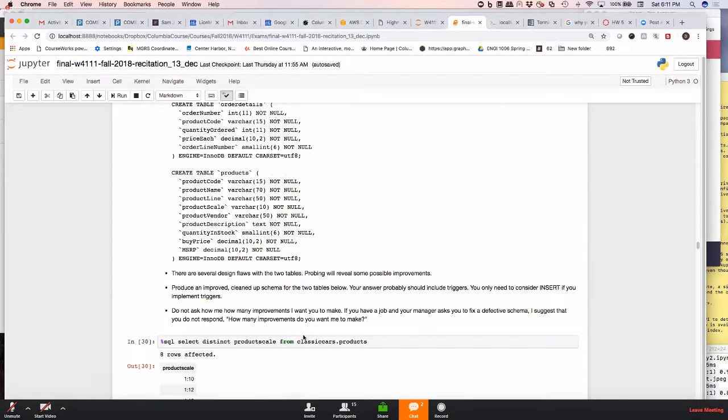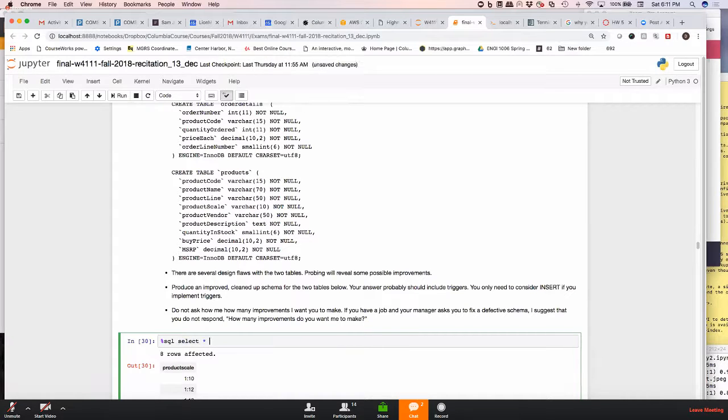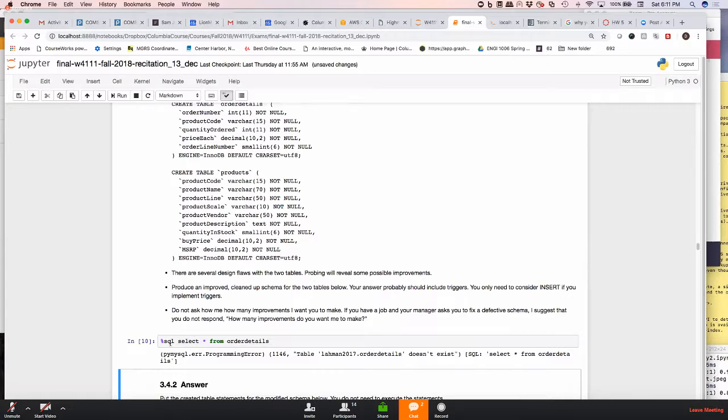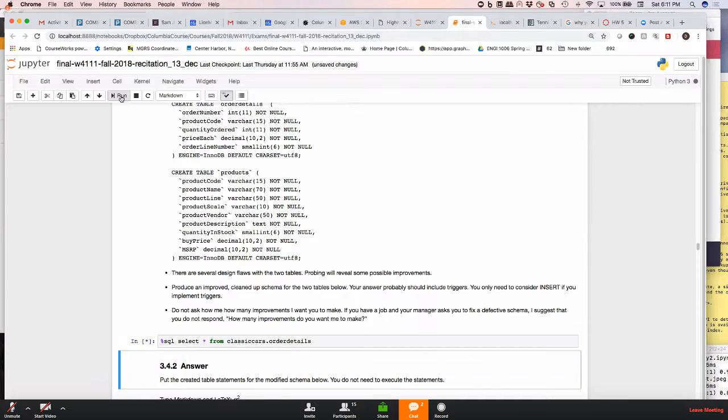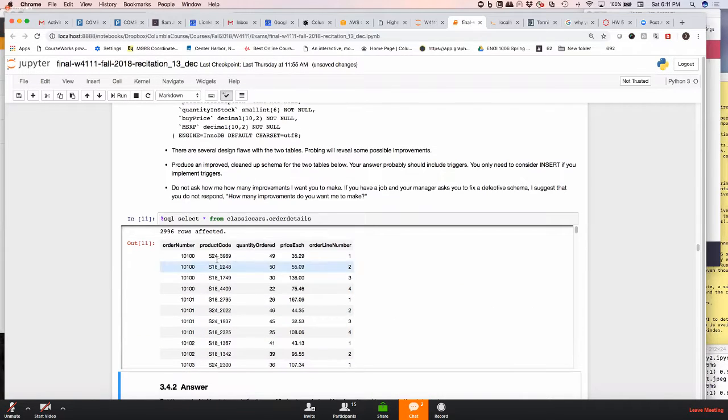So if you could take a look at these tables, we're going to look at order details first. I probably have to connect to the right schema. All right, so basically, that's the order details.